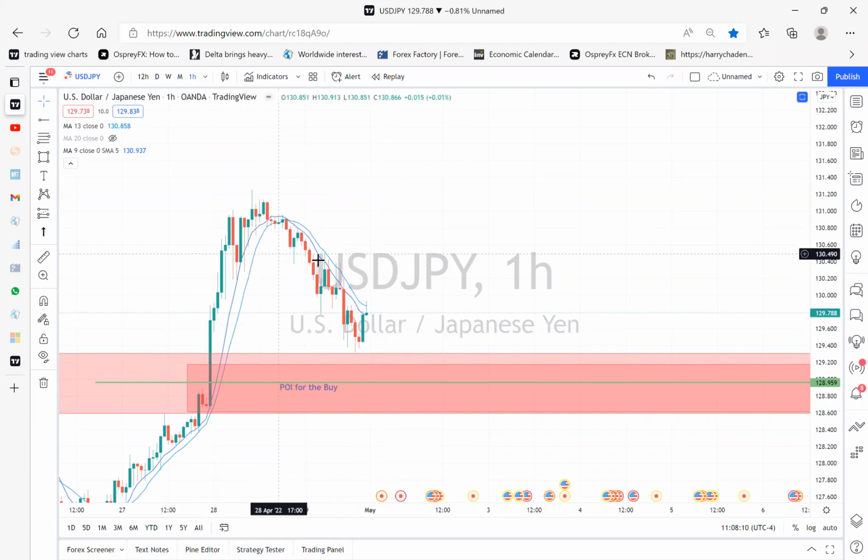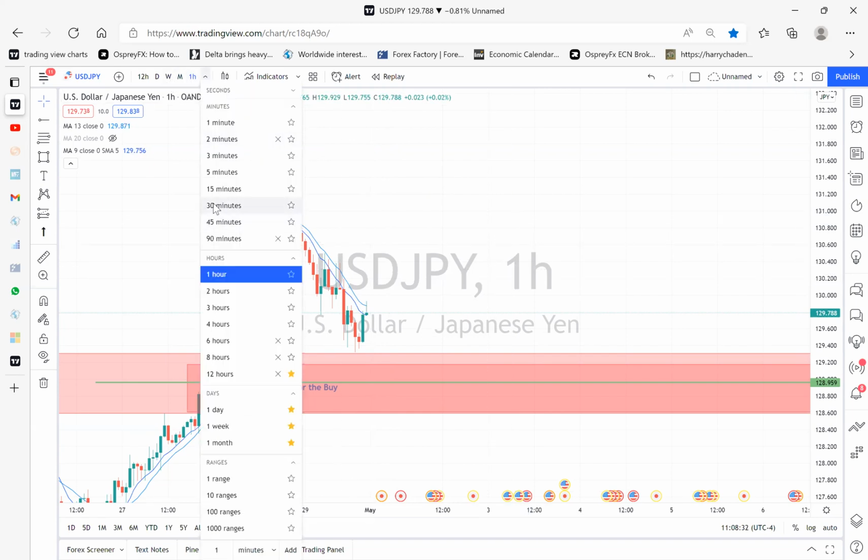My first clue here is it's going to break this 9 and 13 to the top side. That would be my first clue. That don't mean I'm jumping in the trade, right? Because a schematic is going to go back and forth. Y'all are quiet.